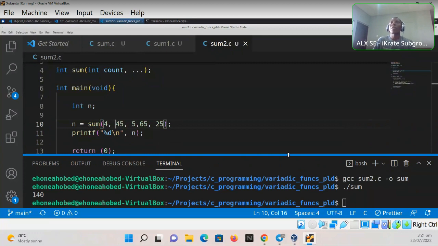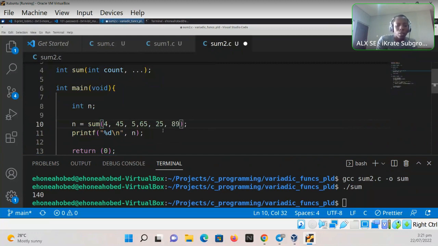But now that we have written this program, we can go ahead and add as many as we want. Just write as many numbers as you want, and your calculator will be able to sum it up for you. This is 1, 2, 3, 4, 5, 6, 7, 8. So there are 8 of them. So just tell it that there are 8 of them here. Recompile the code. Then it should be able to add and give you the right value.